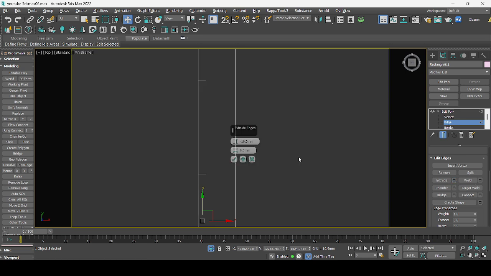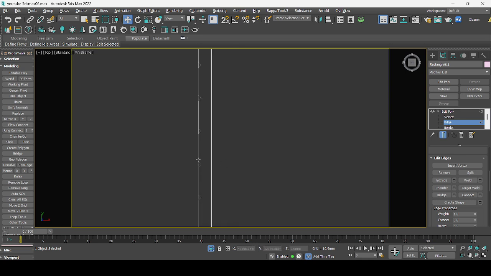Select it again. Let me go to the extrude. First I will add minus 10 mm, and here as well. Okay, 10 mm. It will be 10 mm.